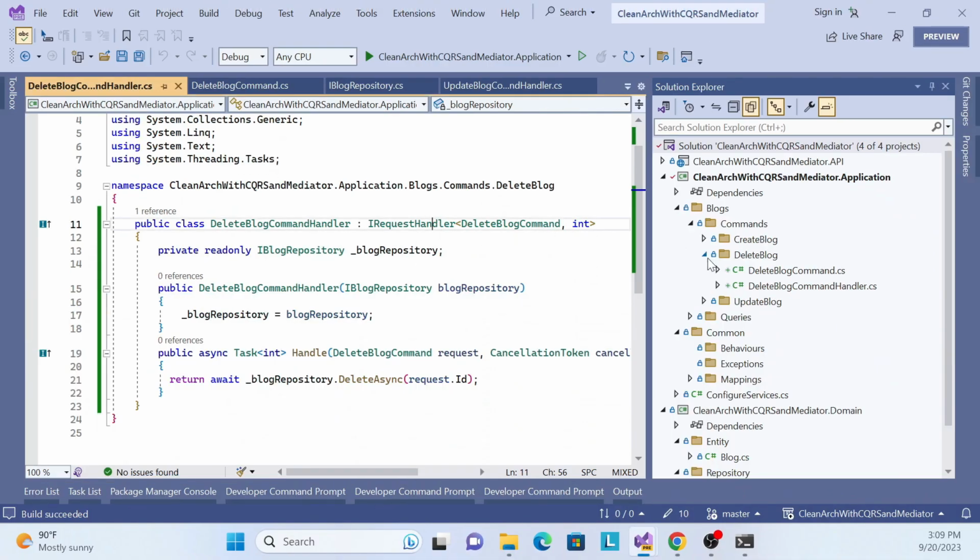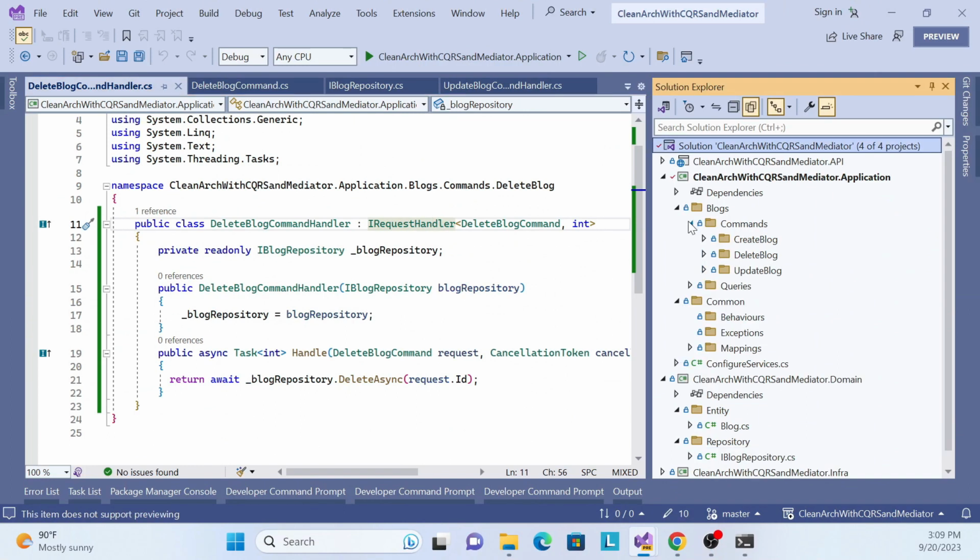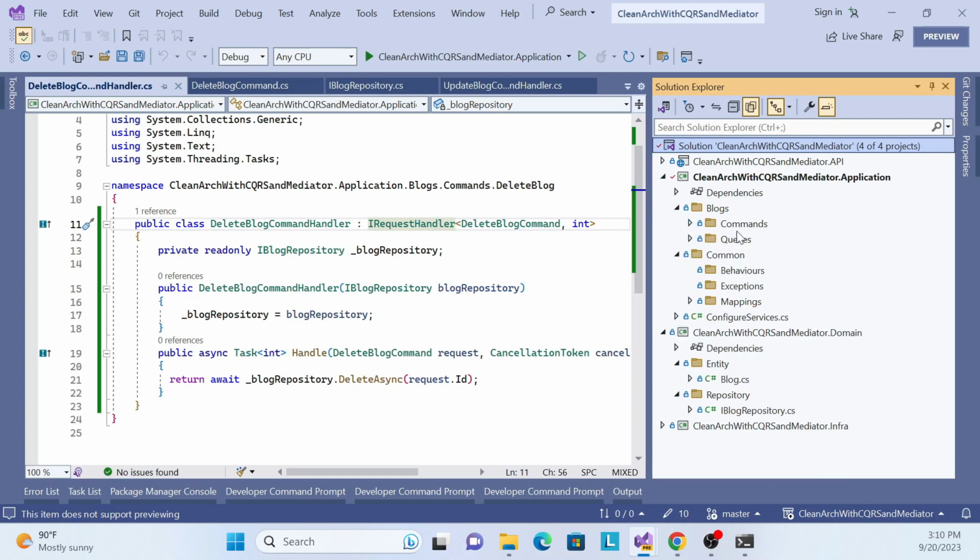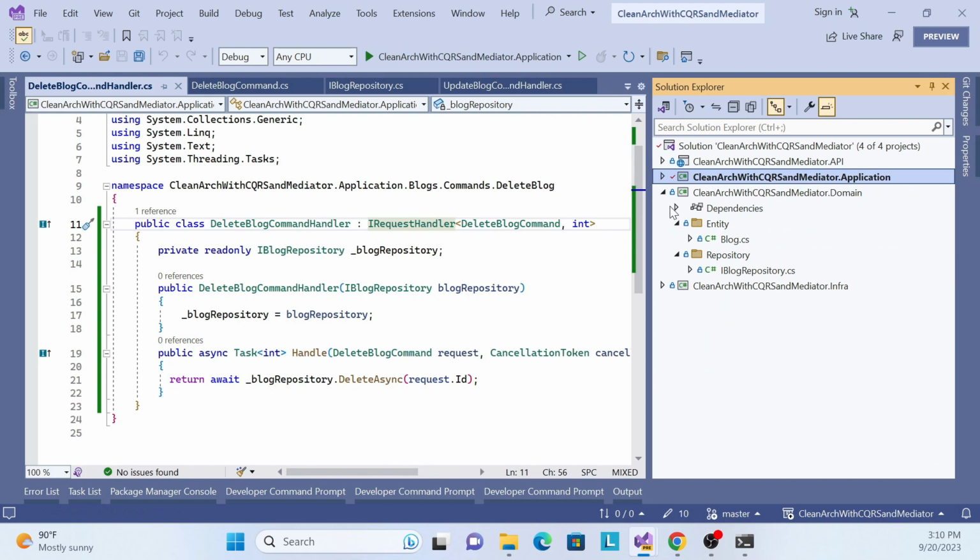Now see, in the application layer we have completed the implementation. We have completed the commands, the queries, and also the mapping. We still need to do something for validation, but we will do that later, because that is not part of this session and is something different which is required. Definitely we will do that in an upcoming session. So far we are good, and in the next session we'll implement the infrastructure layer. How can we implement an infrastructure layer?